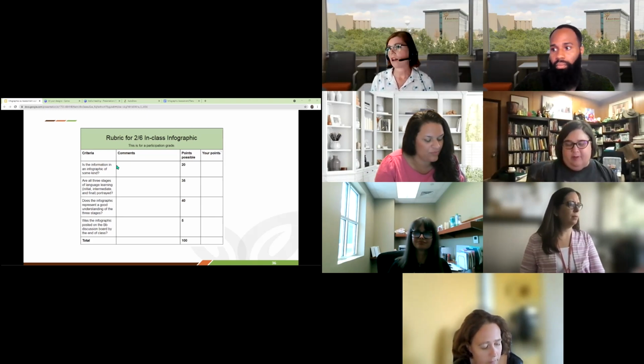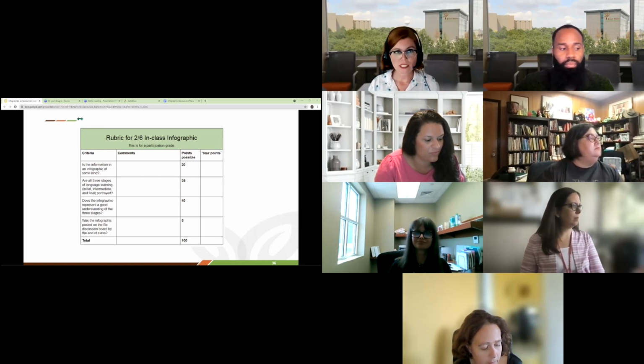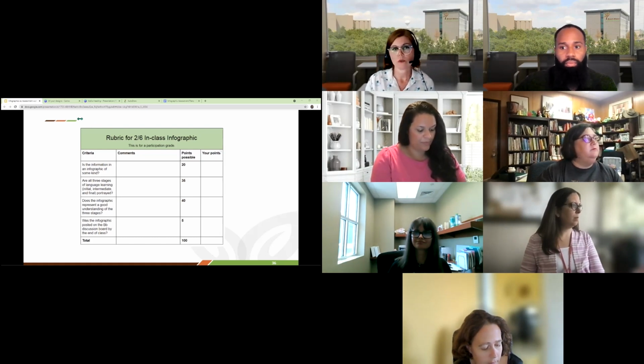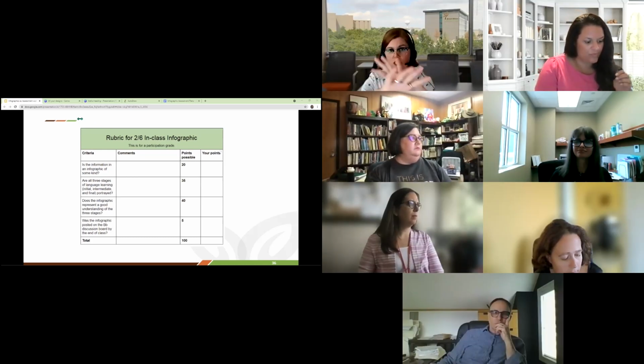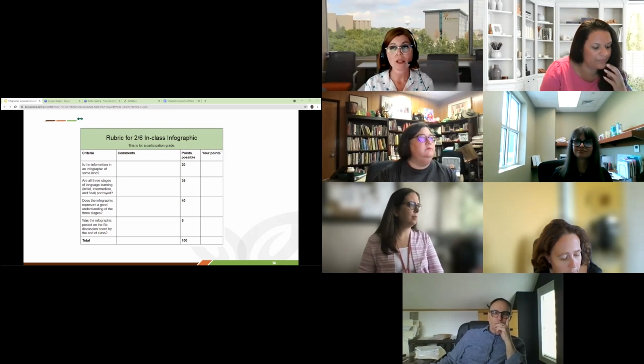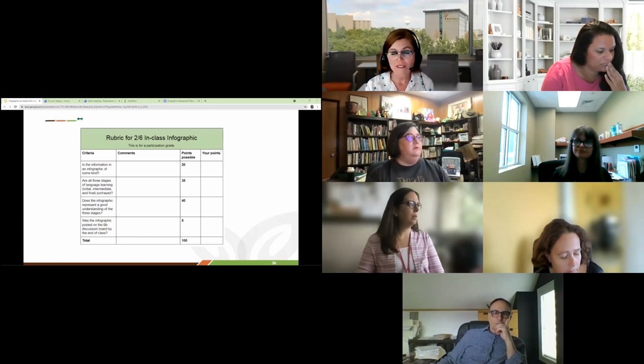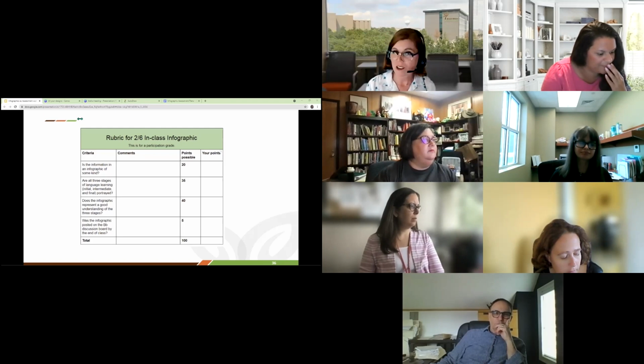And then was it posted on the LMS? Because I was assessing it that way. That's an example of a rubric. They had to do it in class, but they could choose to work alone or in a group. They could choose technology or paper. The only criteria was to meet the criteria in this rubric. The results were super high quiz scores, lots of collaboration, lots of laughing, and really positive student eval comments, which wasn't why I did it, but it was nice to see what I was seeing in the classroom reflected in that, because student evaluations can be tricky.